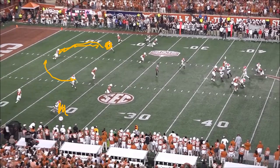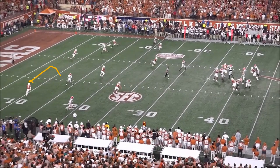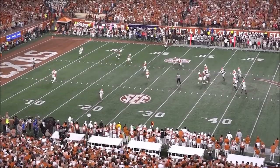So this is what we call a cover 3 beater that Georgia's trying to diagnose. Initially, if you're the offense, if you're Georgia, you want the corner to bite on this route right here, and this is going to be wide open for a touchdown. Barron does a great job of playing the 80-20 role, right? Because anytime you play cover 3, 80% you have to play over here, but sometimes you have to play that 20% that comes across the hash, and he does that. He locates that, and he climbs over the top of the receiver.